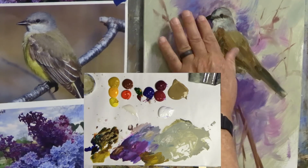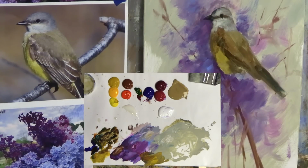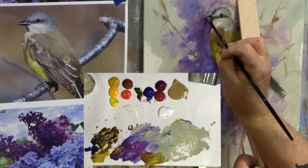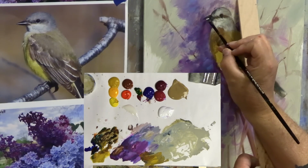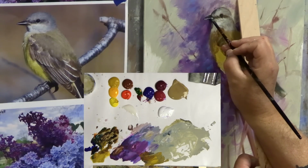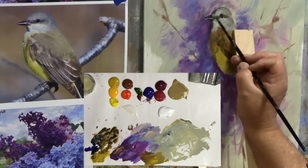Okay. And they do have a big beak right there. They do have that big beak. Let's put an edge of that light gray right in here. And the beak, let me just find the best way here with this brush. Here. And that's just a touch off. So I'll paint it into position.